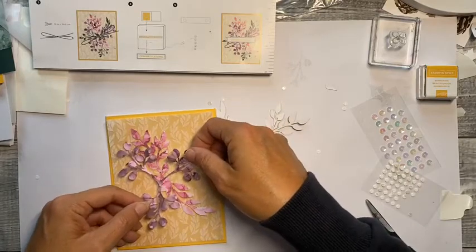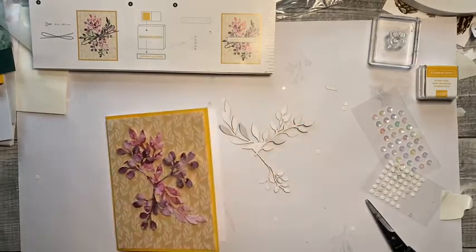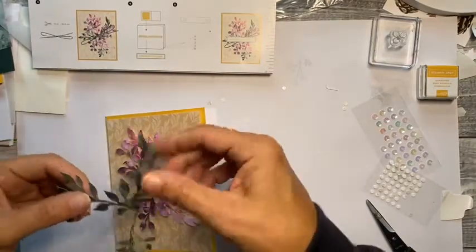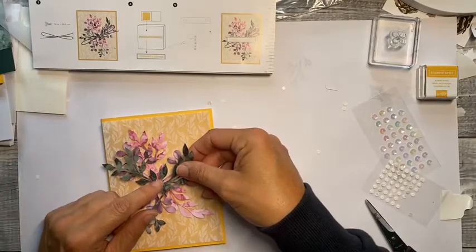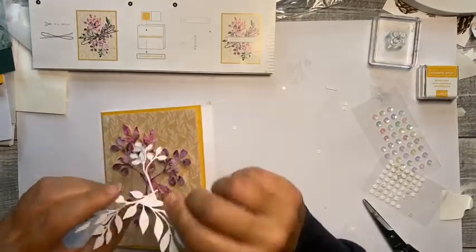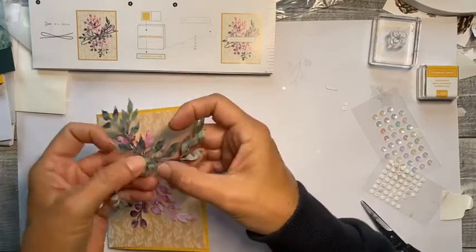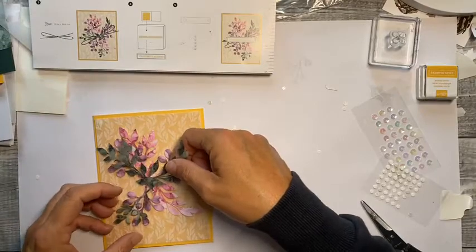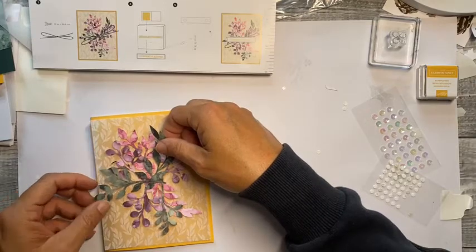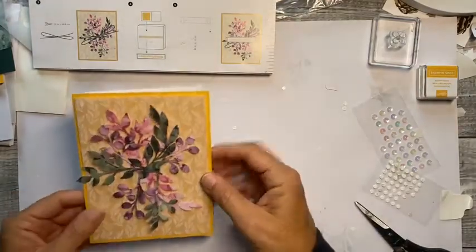That one's going to go a bit like that, I think. I think these, there's a bit in there. Does that pop out? No. I don't know, there's a bit there that pops out, but doesn't look like it. Anyways, that goes like that. Right, let's just go for that.